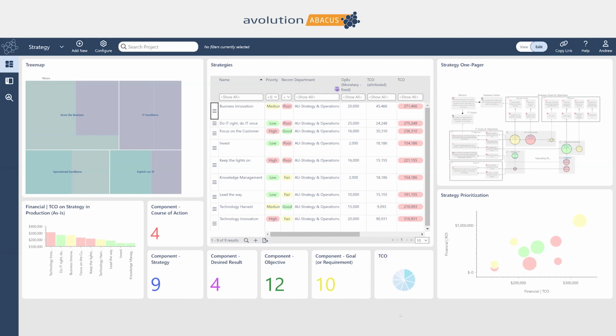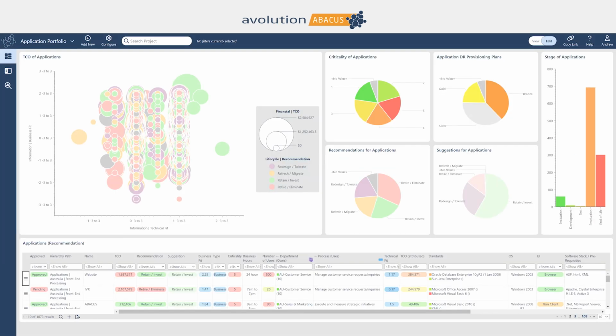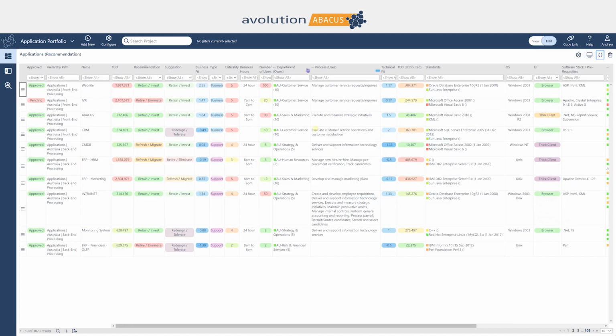application portfolio view, and we can start taking a look at what we maybe kind of truly mean, I guess, by these data-driven approaches. And what we'll find in here is a list of applications, and each of these applications have specific properties. So things like criticality values, technical fit scores, which processes use these applications. And some of these applications don't have any attributes. Some don't have business hours and some don't have connections to processes.